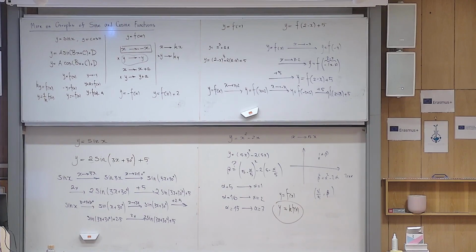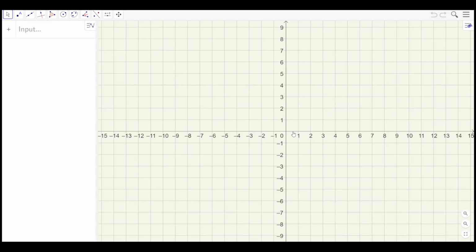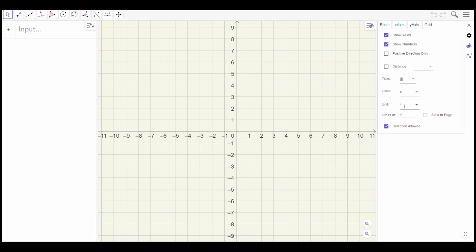But let us try this in GeoGebra. Do you want to do it step by step or only the final result? Final result. Okay, so do you remember? I don't know if you have seen the video. So let me adjust my axis to degrees. If you have checked the video, I go here and check the graphics. Go to the x-axis and choose the degree sign here. So it is just symbolic. Be careful, it just puts a circle on top. Okay, but then I choose the distance.